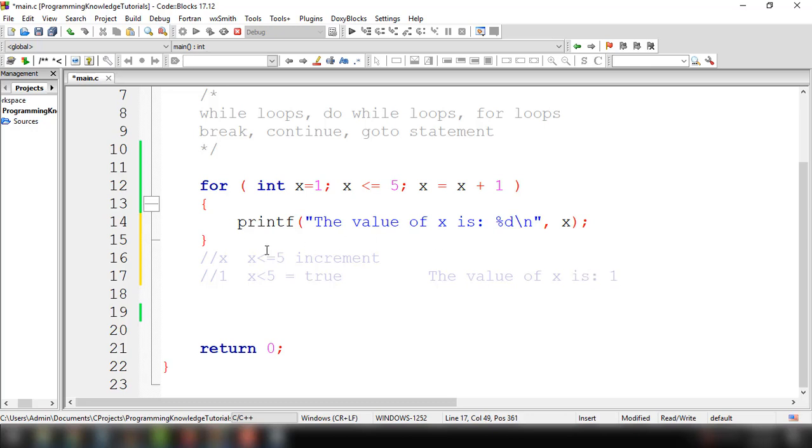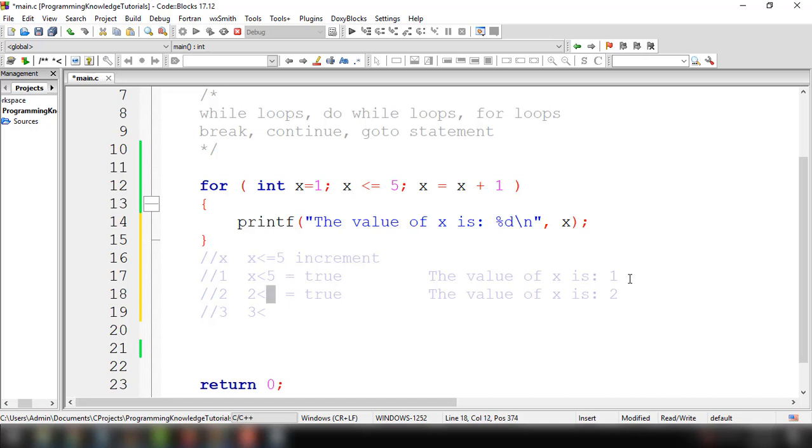After execution of this statement, it will increment the value of x. So at the second iteration, it will be 2. Of course 2 is less than or equal to 5, so the condition returns true, and it will display the value of x is 2. And then another iteration, 3, so 3 is less than or equal to 5, right?